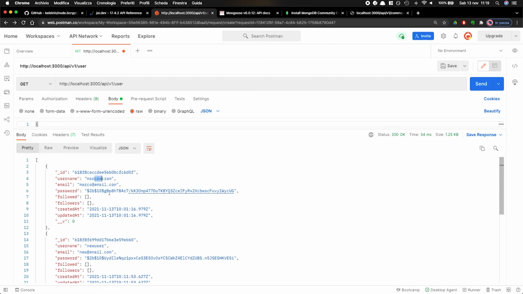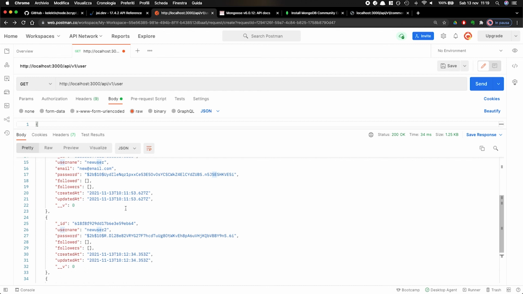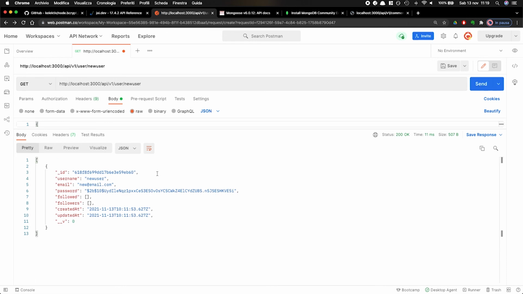So this is the first one I've created, the new user 2, and new user 3. Beautiful. But if I put a new user here, like I want to look for new user, it should give me just that user. And it does. Beautiful. Nice. Amazing.